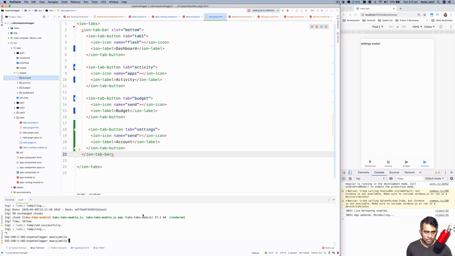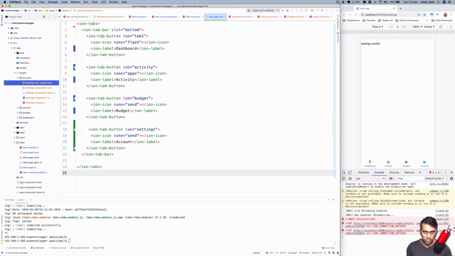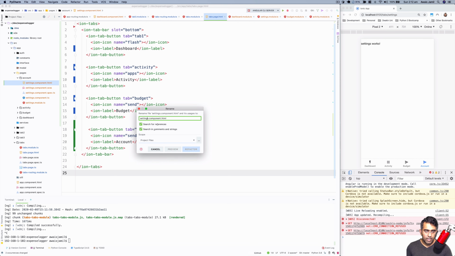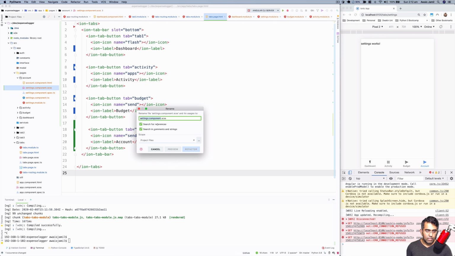And I'm going to stop the server because it's been renamed. And within this, I'm going to change pretty much everything in terms of their name. So account. Let's just change this as well.